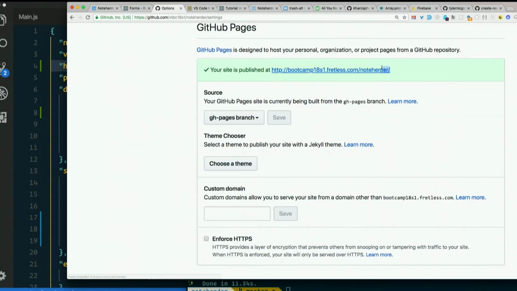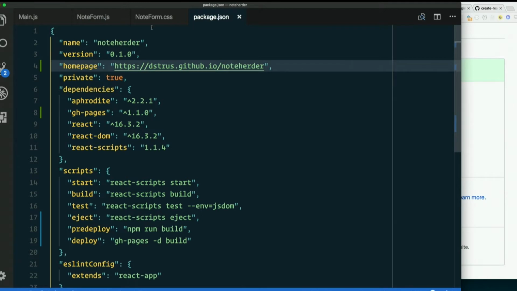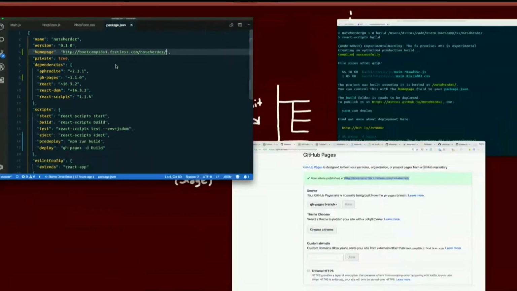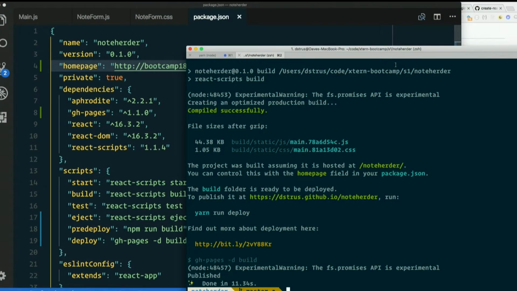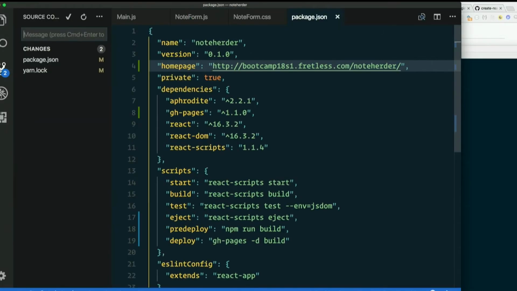And if you find that this is different than what you put in your home page, or if you just want to make sure you didn't mistype anything, you can copy and paste that. Stick it in here. And redeploy. If you did the homepage wrong, you will need to do that again. So you could rerun your build thing. I need to commit the changes that I made to package.json and yarn.lock. Add GitHub pages deploy script.